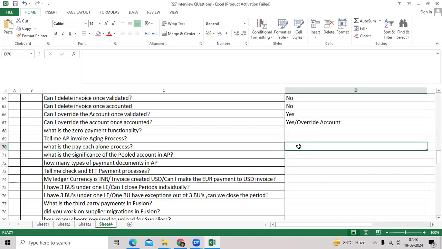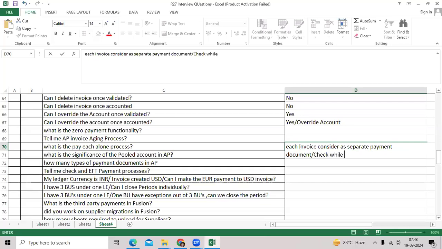For invoices, for each invoice you can make separate checks individually. Each invoice is considered separate payment document or check while running the payment batch.